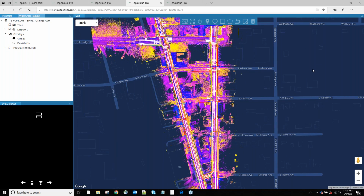Kind of what Brent was already talking about in the last answer, we're not necessarily charging to remobilize field crews when we're obtaining more data from existing scans. And that's a great benefit for our clients. When we go ahead and scan maybe a little bit further down a side street than was originally scoped, we're able to pass that savings off to our client, oftentimes by just charging for the office work associated with extracting that additional data. And we usually work that off of our typical contract rates, or whatever's in the contract for those office hours.